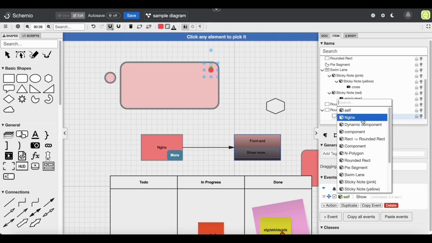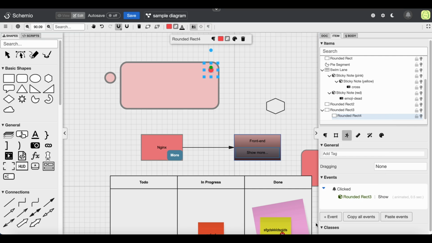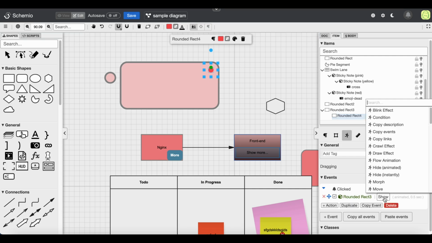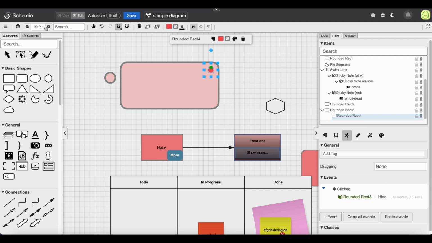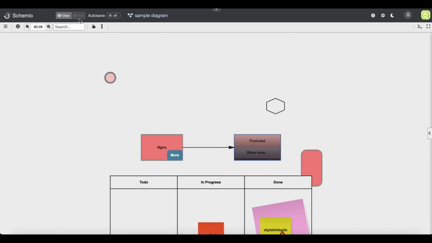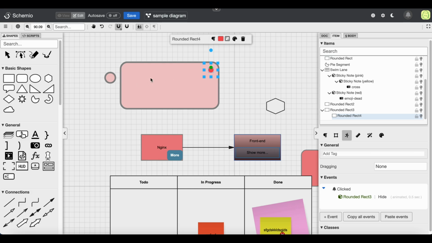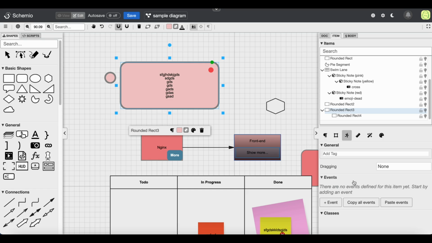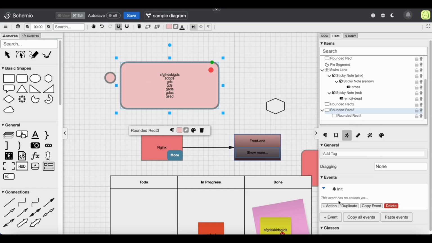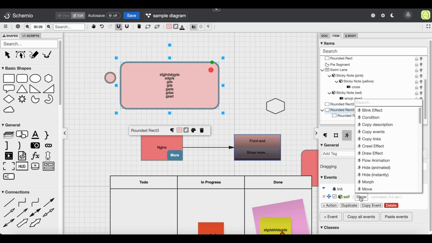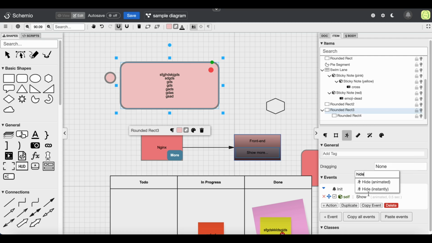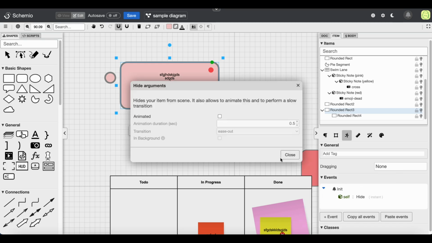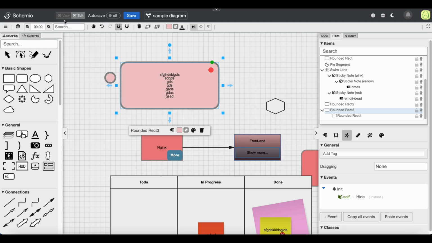We can click it and select from the drop down, or just click like this. And let's make it the hide function. Now it disappears. But let's imagine that this becomes an interactive tooltip for something. So we can provide some text like this one, and we want to hide it on the init event. We can do it like this: self and then hide, but I don't want to hide it with animation. Instead, I want to do it instantly. We can also click it here and configure it ourselves, but we will disable the animation. In the view mode, it will disappear.